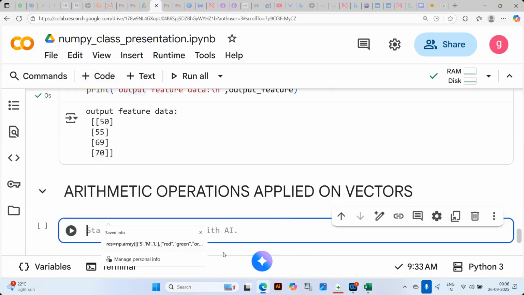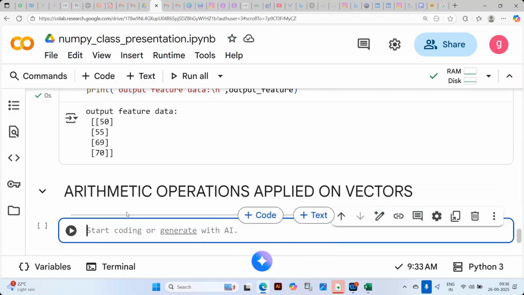Let us take, there is a concept, I'm going to take Numpy we have created.